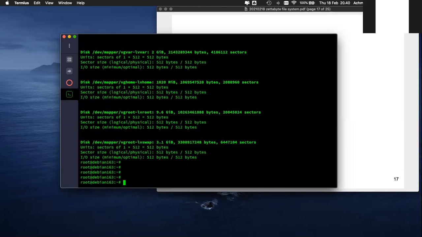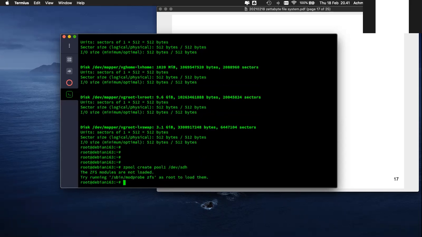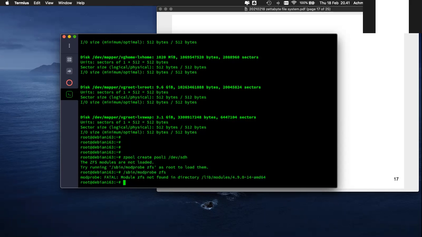First you create a zpool, create pool1, and then from sdh. Oh, yeah, in Linux, ZFS has to be merged as kernel modules.